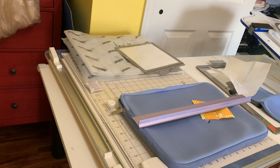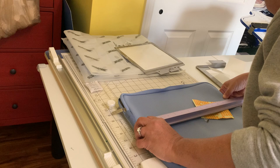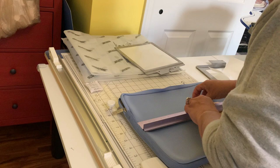All right, so let me see. I'm going to measure from here to here. And from here to here, it's about 14.75. And I'm going to divide that by 2. That's 7.38. So it's around 7. I'm going to say 7.5. Yeah, about 7.5. This is my center point right here.